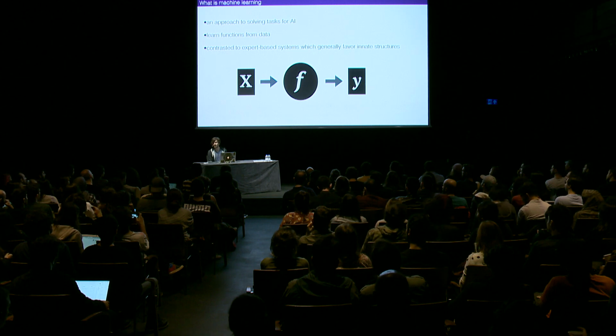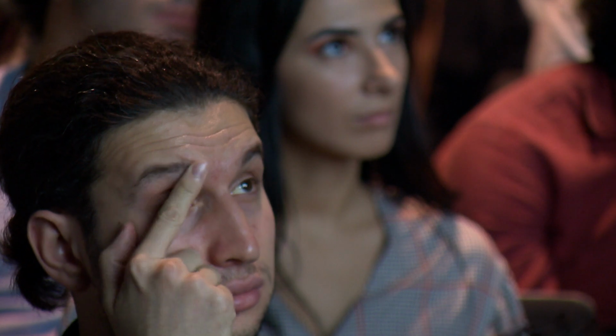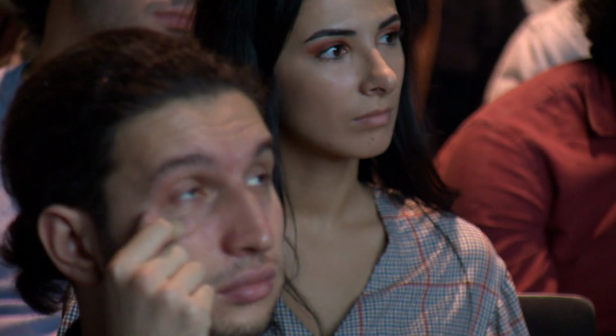We've had this field of artificial intelligence for a very long time, and machine learning has emerged in the last 30 years or so as an approach to solving tasks in AI. And the approach is to say that instead of hand programming a function that does what you need it to do, you instead get a whole bunch of examples of the task that you need to have done, data, and then you actually fit a function so that it performs that task very well.